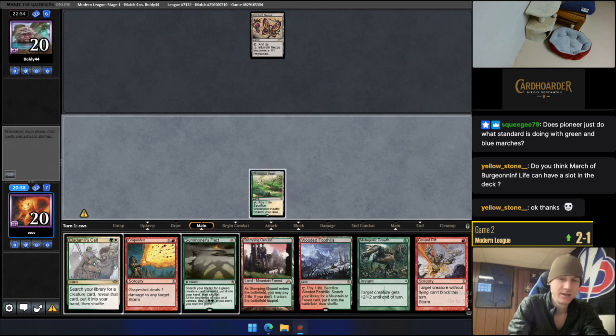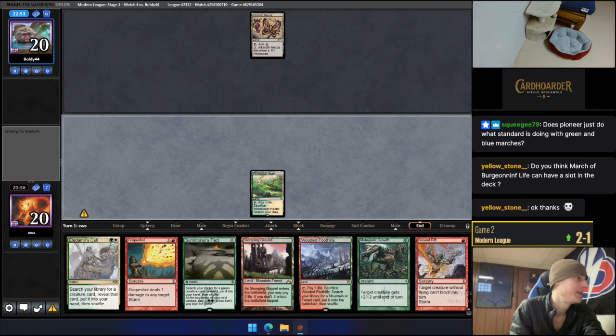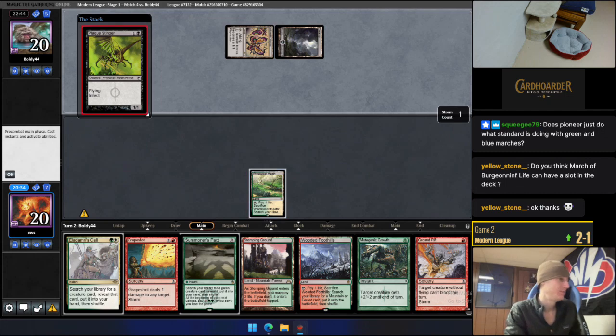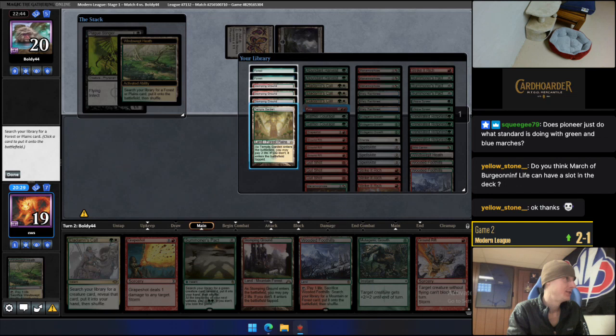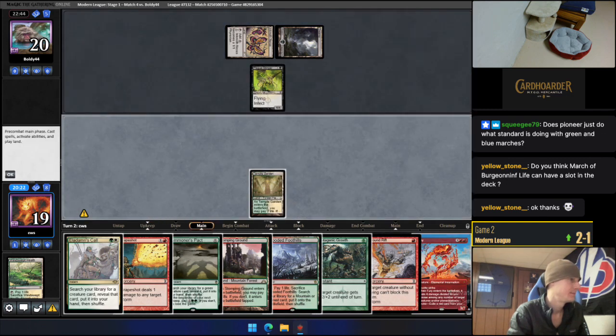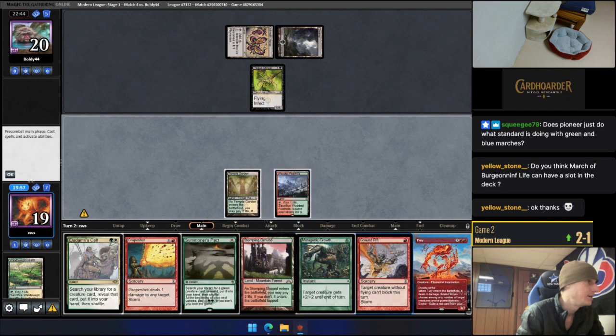Alright, Windswept Heath, your turn. So we're definitely faster. That's good to know. Plague Stinger? I accept. We'll get Temple Garden. Fine. That was a good draw. Did I just kill that? I think I just killed that. I can go... Yeah, this is fine.